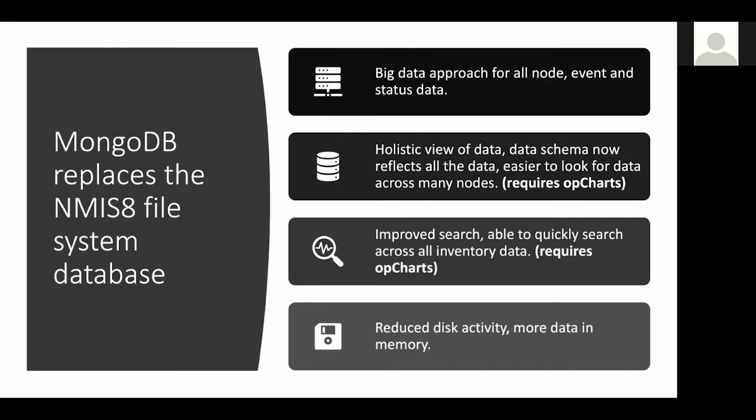Right now, from the servers that have been deployed, we're seeing the same amount of memory on a Polar able to run slightly more nodes than you can today without MongoDB, because you have to have more data in NMIS 8, more data loaded in memory for every thread that's going to poll a node.